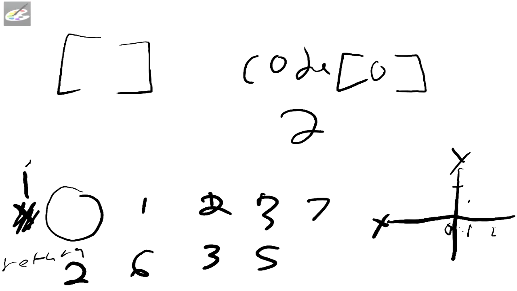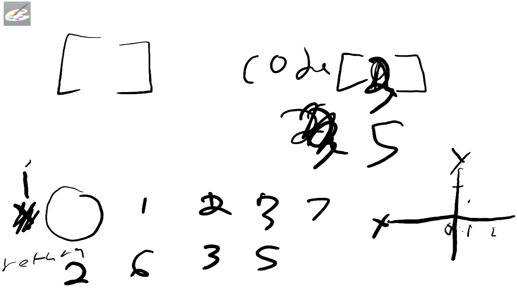So here if we do 0, now if we change this to 1, it will return 6. If we change this to 2, it will return 3. If we change this to 3, it will return 5. So you can store multiple pieces of data all in one variable, because this is technically still a variable. Here's the name identifier to that variable, and it is a type int array.